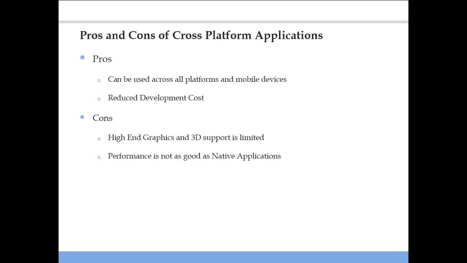Now, as we discussed earlier, when you start developing cross-platform mobile applications, certain things become easier for you, but there are some disadvantages as well. The advantage is that you can use it for different platforms. There's a single code base, so you don't have to worry much about maintenance, and you reduce your development cost. But the biggest disadvantage with cross-platform applications is that the performance is not as good as native applications. If performance is really required, then cross-platform applications might not be a good option.